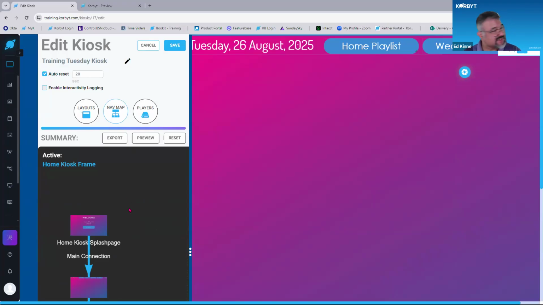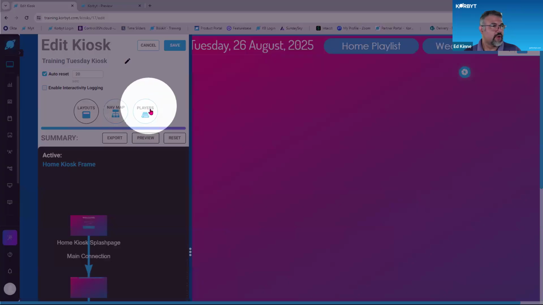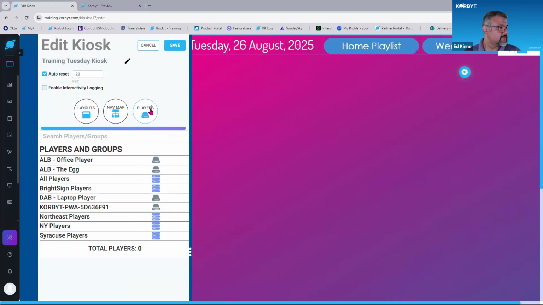Once you've built your kiosk and you're ready to send it to a player, you would go to the players section and select the player or players or player groups that you would like the kiosk to be sent to. So you select and edit the players here.